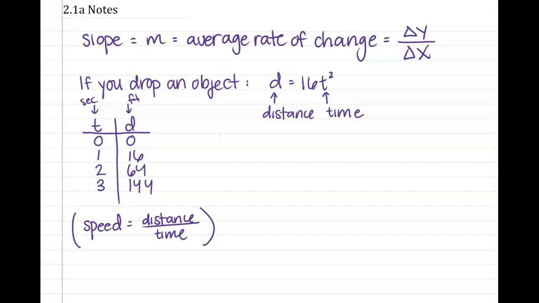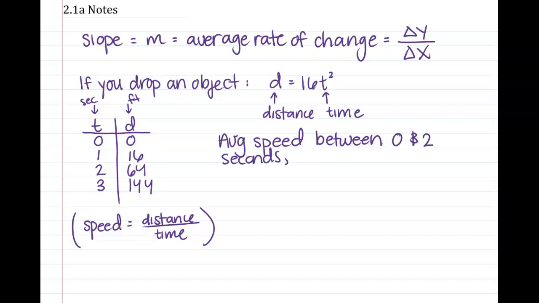So if we want to find the average, AVG, average, it's not a U, sorry, I can make a little curly Q. My V's tend to be a little too curvy. If we want to find the average speed between 0 and 2 seconds, remember an average is our slope, so we can do change in y over change in x, and just keep in mind our change in y is really like our change in distance, and our change in x is really our change in time, but x and y are kind of our general variables, okay, with slope.